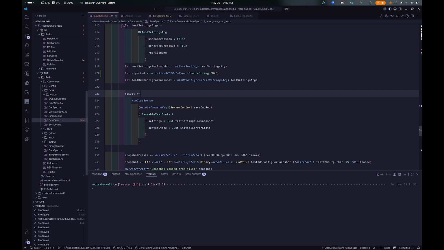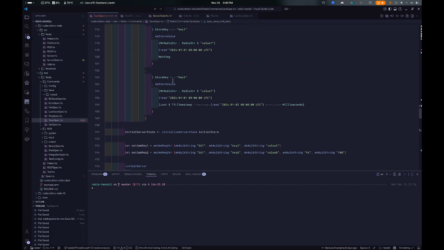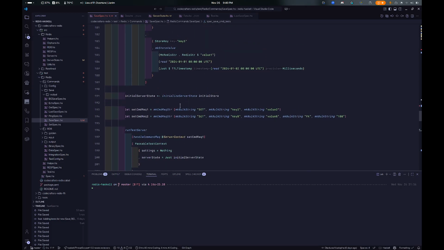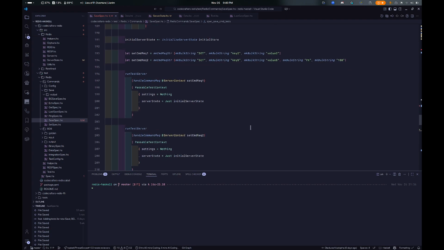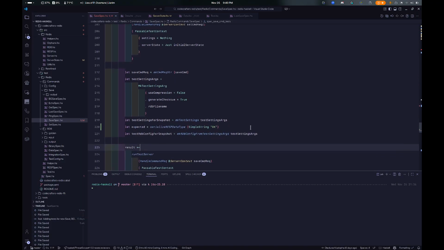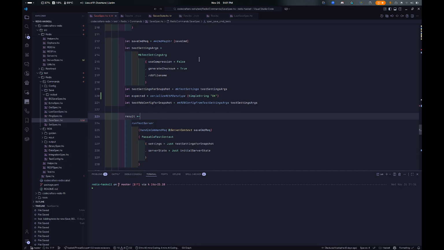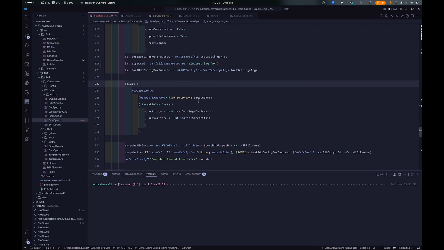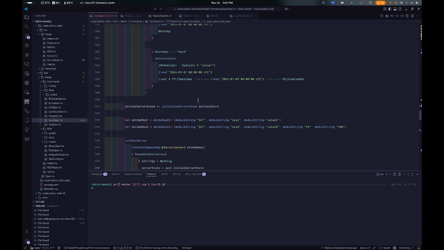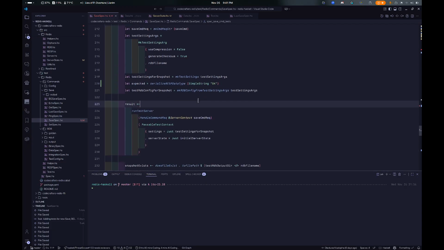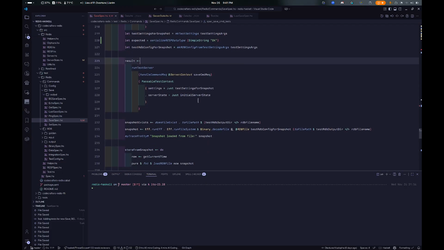If we go back to the test, what we're doing here is we have the initial state. Then we're running some set commands to extend that initial state with additional stuff. Then the save command is us running the snapshot, creating the snapshot. And the initial server state is mutable, so these changes will persist. STM for the win.